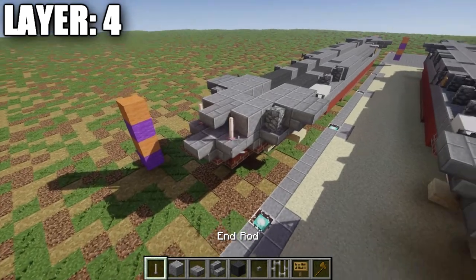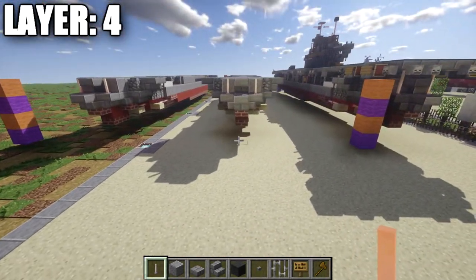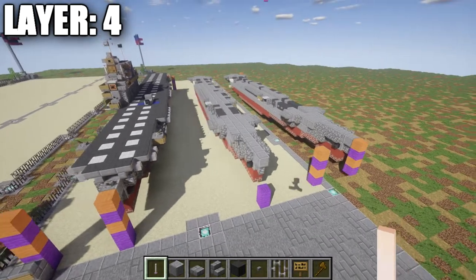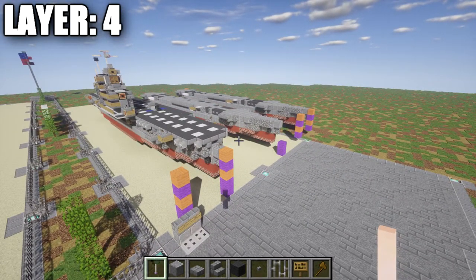And then lastly, we just want to grab 2 end rods and place down 2 end rods on both sides like so. Once you guys have that complete, that is going to do it for layer 4. As you can see, a lot going on with that layer, and definitely very time consuming. But that's how it is with having a difference on both sides here. You got to make sure we get every detail captured as best we can. So it takes a little bit more time, but definitely well worth it in the end.